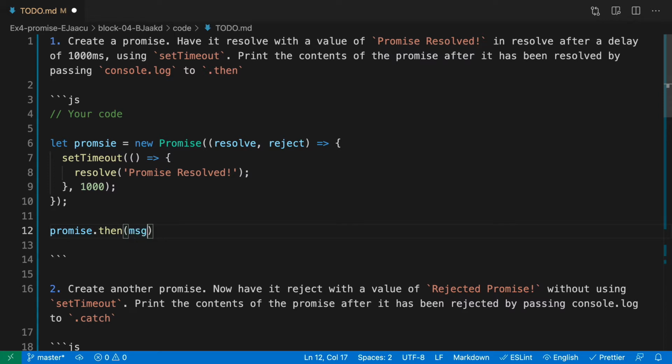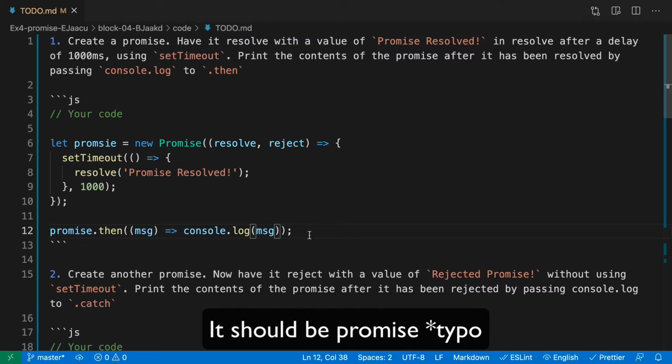So here we will get access to the value. We can call it message, and we can just say console.log message. Now one more thing we can do here. What we are doing is passing a callback function that is getting access to message, and we are just passing that to console.log. So why not just remove this, and instead .then will pass the same thing. Because this is a function reference, it will be called with a value, and console.log can accept n number of parameters. So it will work in the same way.